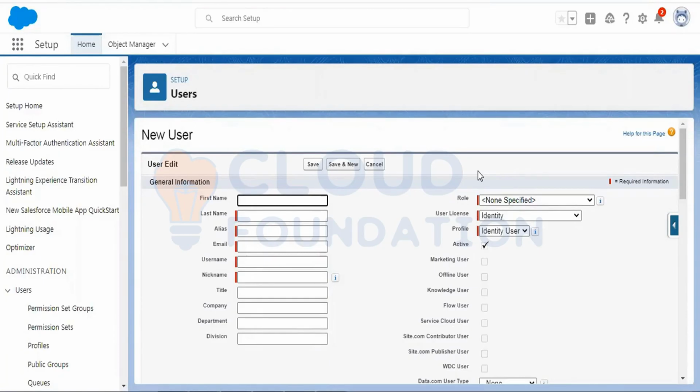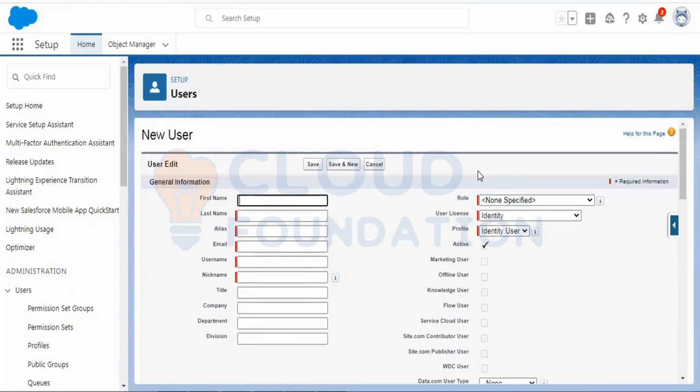That's the first difference. But what exactly is role? In each and every organization, each and every user, each and every employee is performing some duties. Say someone is technical lead, someone is team lead, someone is associate manager, someone is manager. That's our role.